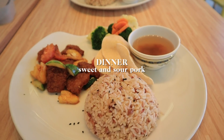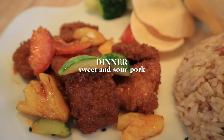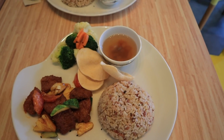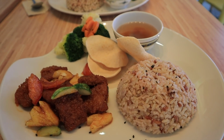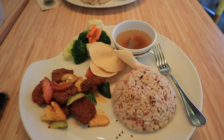And then for dinner, I went out to this place called Loving Hut, which is a vegan restaurant. I go here purely for this dish that they have, which is a fake sweet and sour pork. Holy shit, I don't know what they put in this, but it's so damn good, and it's not even expensive, so you really get your money's worth. Because I don't go here very often, it's easily become one of my favorite meals, so if any of you guys decide to go here and try it, let me know what you think.